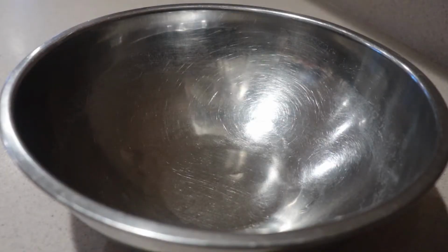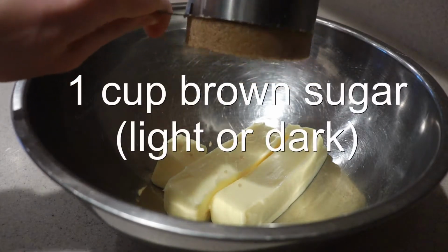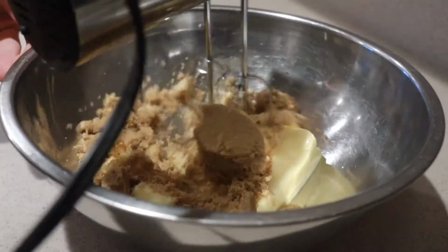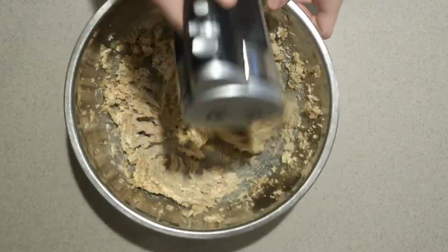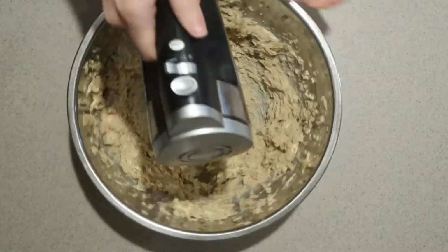Then in a large bowl, add in the softened butter and brown sugar and cream them with an electric mixer for 1 to 5 minutes. The longer you cream it, the more the cookies will spread in the oven, so if you don't want them to spread much, don't cream it for very long.